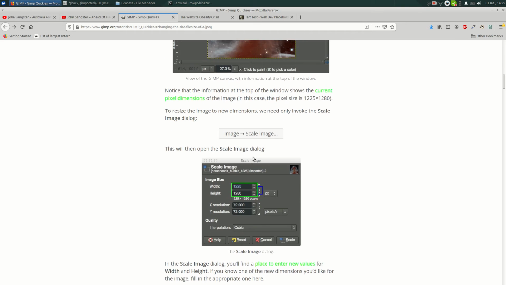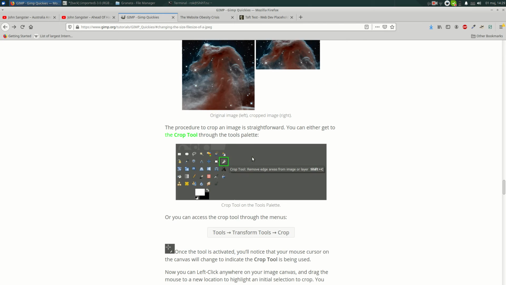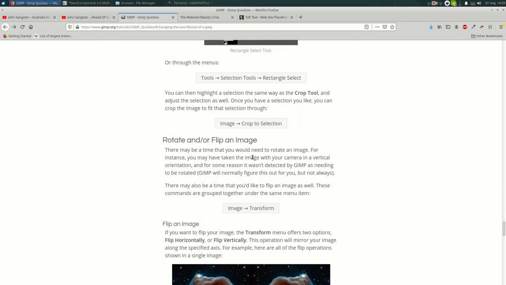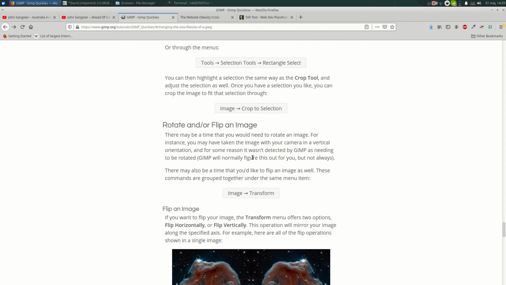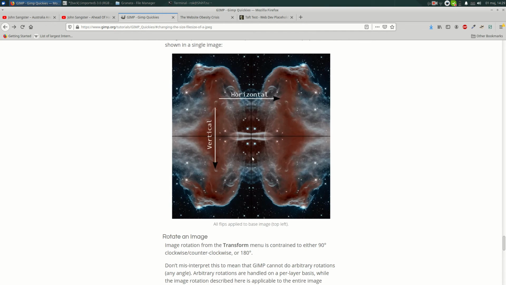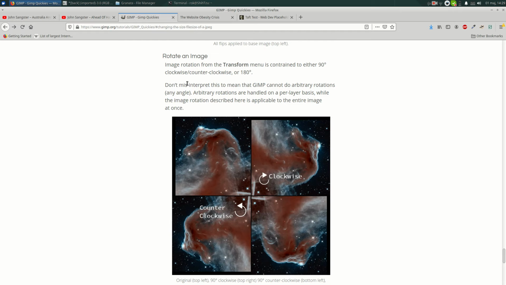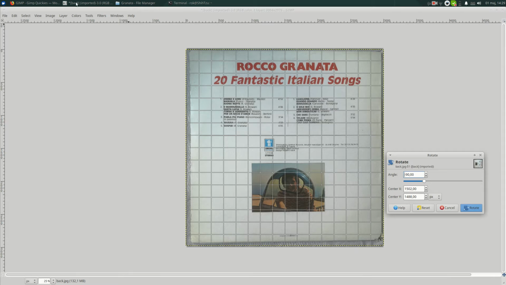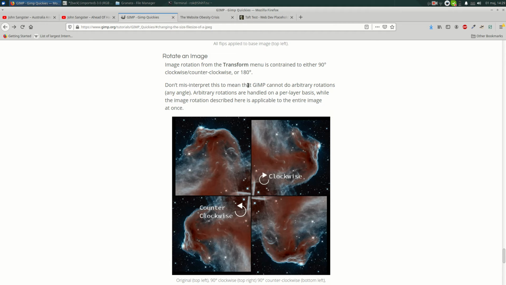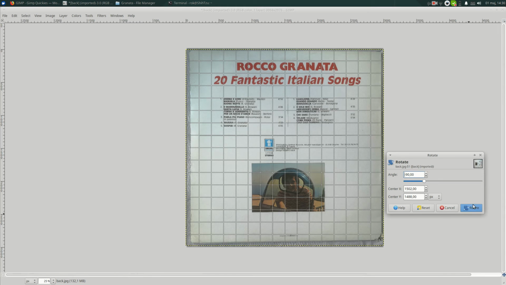Because they say over here in the guide, which is a really interesting remark, it says, don't misinterpret the fact that you can choose degrees to mean GIMP cannot do arbitrary rotations. Okay, I didn't realize this before, so it can, you can do it in any angle.